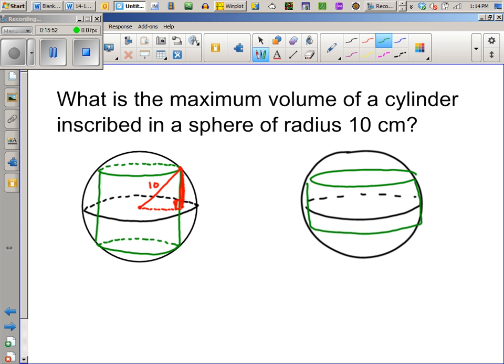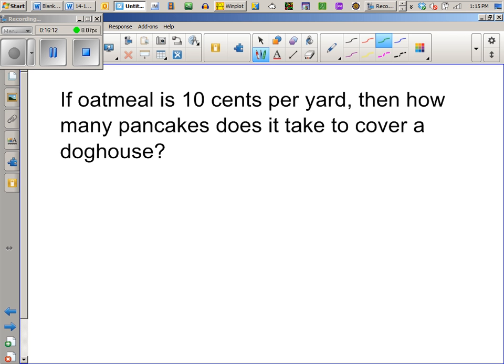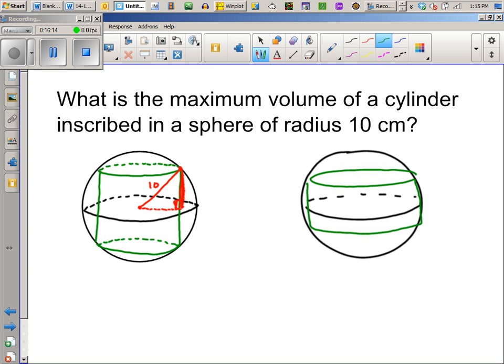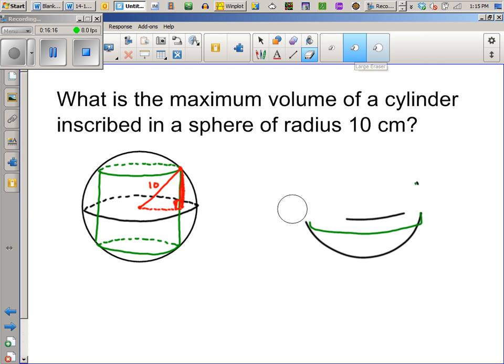So is it that one? Is it this one? Should it be wide and short, or should it be tall and skinny? You see what I'm saying? There's actually an infinite number of these pictures you could draw. So I cannot label the sides of these except with variables. So with that red triangle, I'm going to have to label one side x, just like I did in the video. Oops, that's not the right problem. There it is. All right, so let's go back to our drawing, and let's label this x.